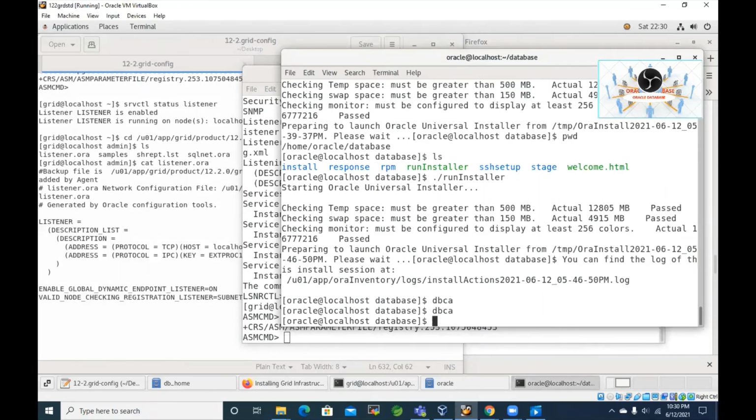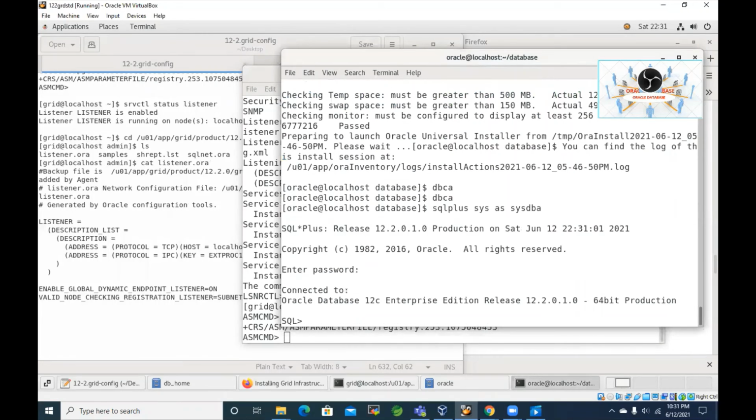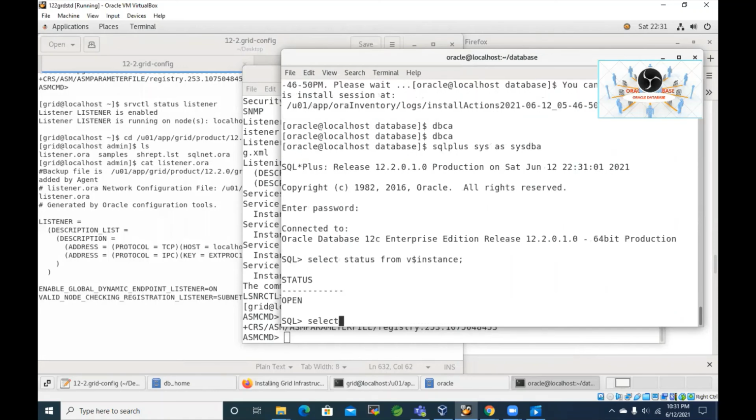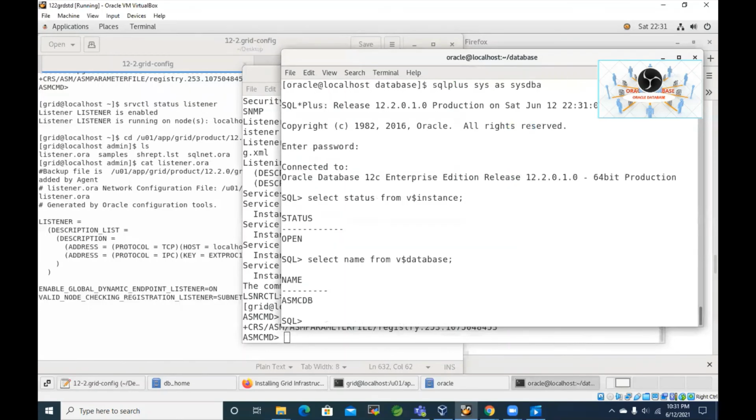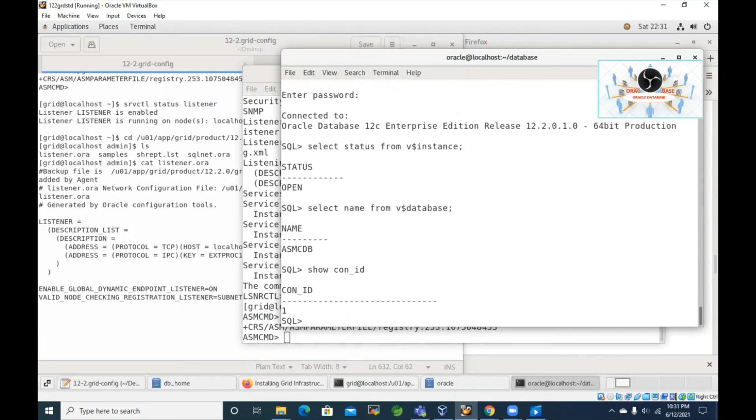Here, class. Right, so we have that one, and we should have the container ID 1, and we can connect to all the others.